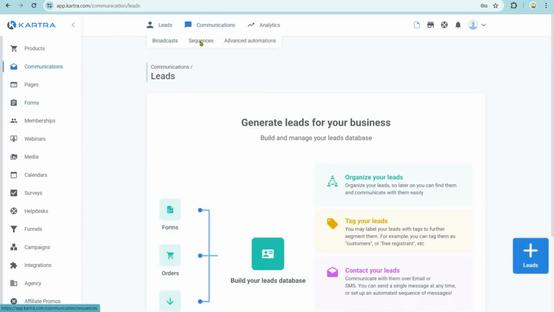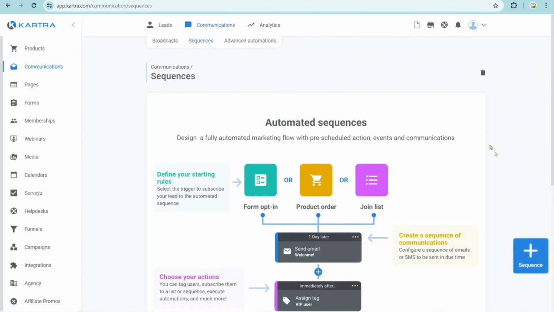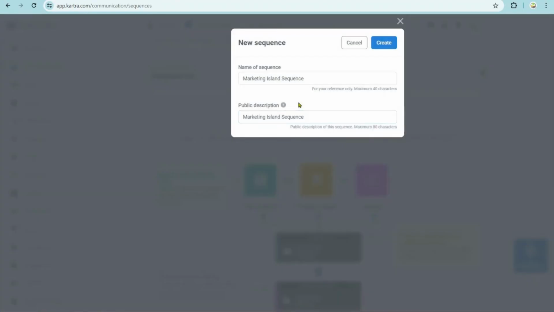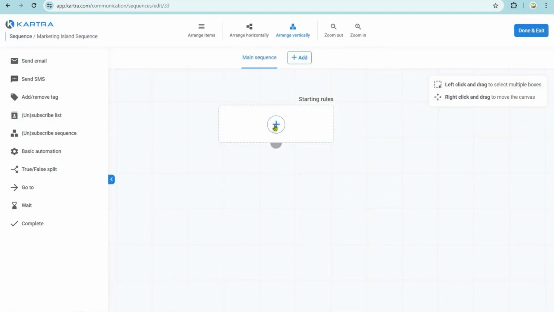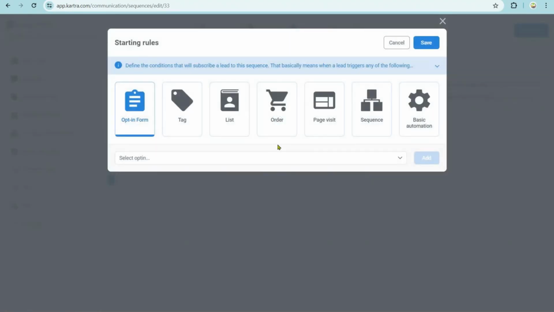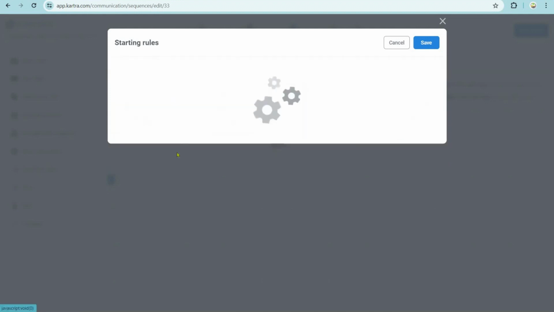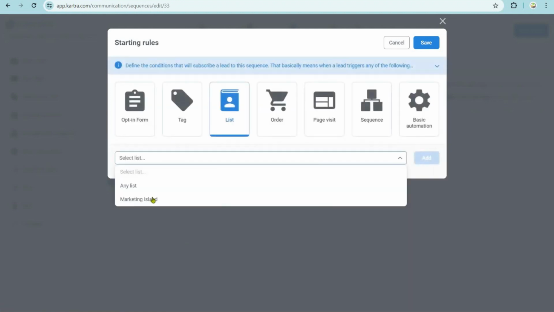And after we have done all of it, we can go to sequences, do different sequences, different starting rules and everything. But that's only for actual coders and everything, so we're not going to dive too deep into it. But if you guys want it, you can do it yourself, or you can ask us in the comments for another video and we can show you that as well.